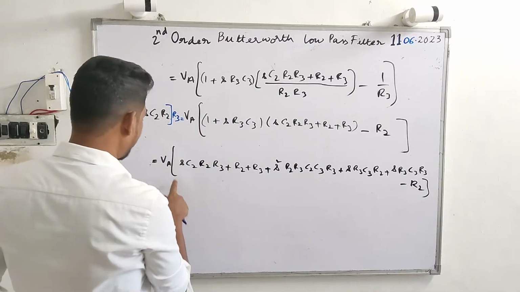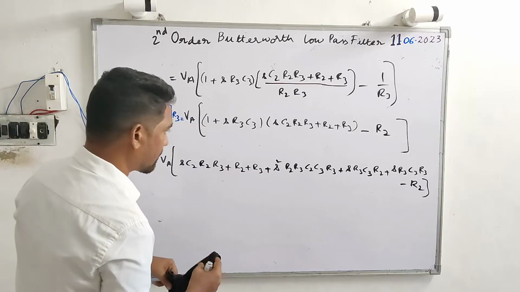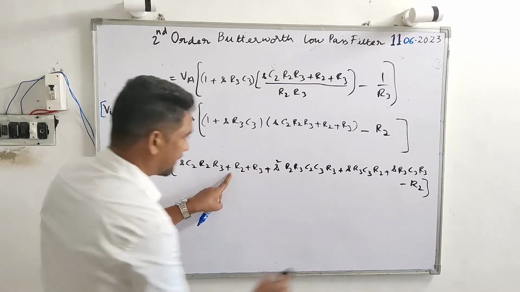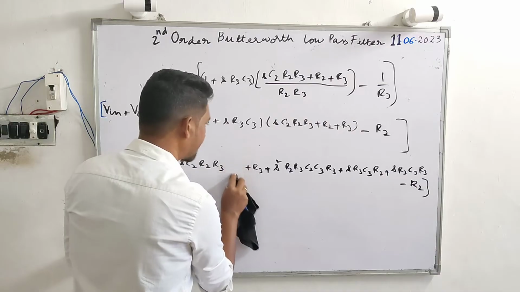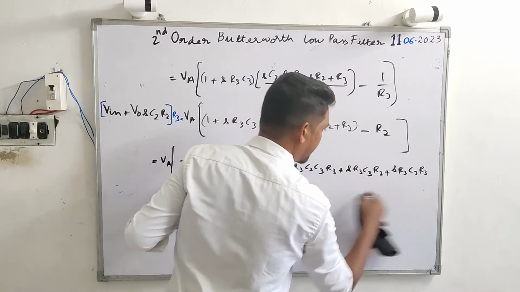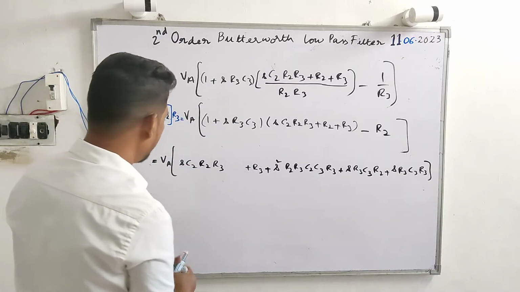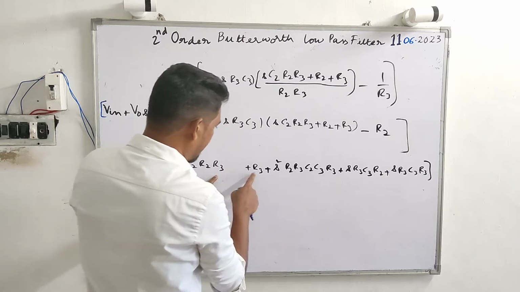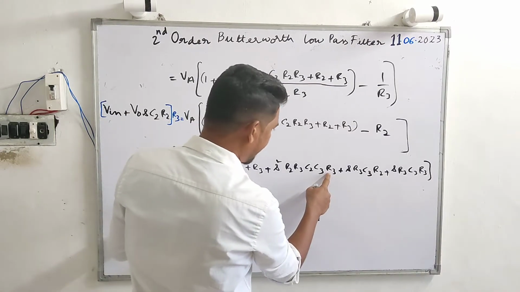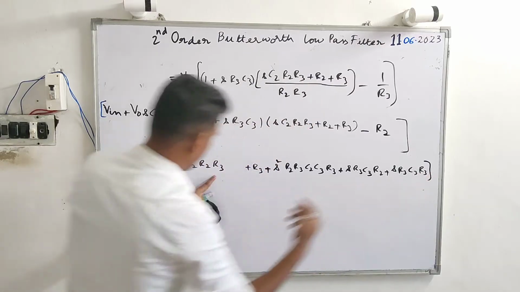All right. From this end to that end, something gets cancelled over here. Guys, check carefully. Here we have plus R2 and we have minus R2. That doesn't exist anymore. We can remove this term. This can be removed. We can close the braces over here. And watch carefully, we have R3 in each and every term extra. So R3 from here, R3 from here, another R3, second R3 from here, R3 from here, and second R3 from here can be taken out, isn't it?